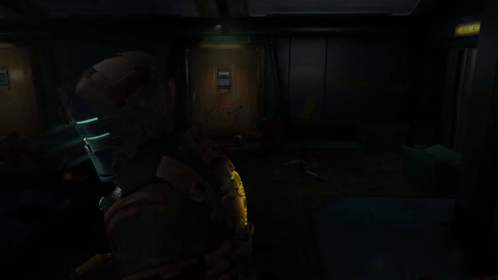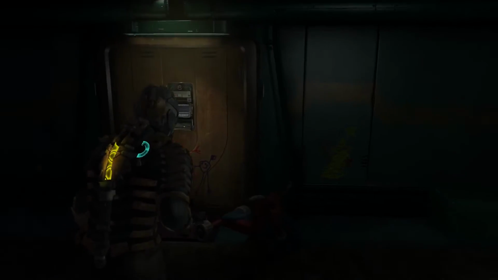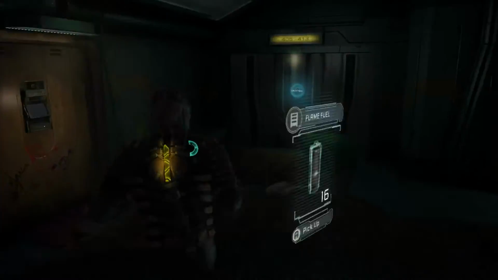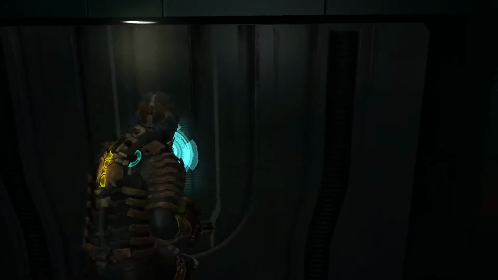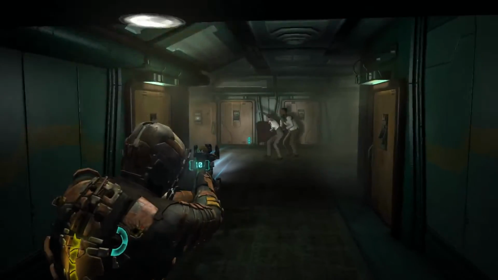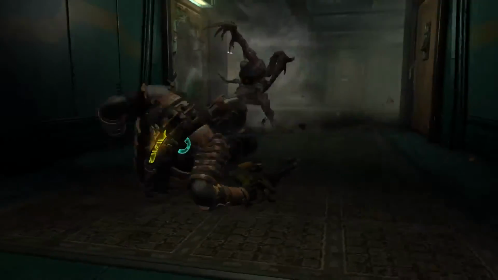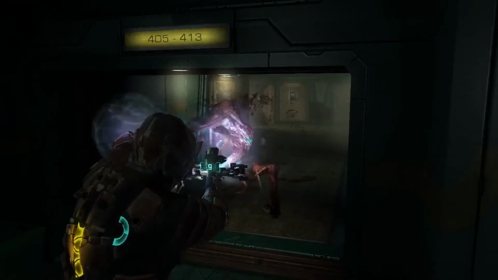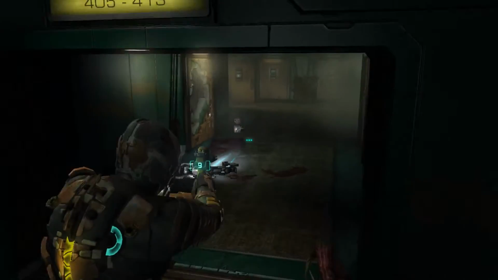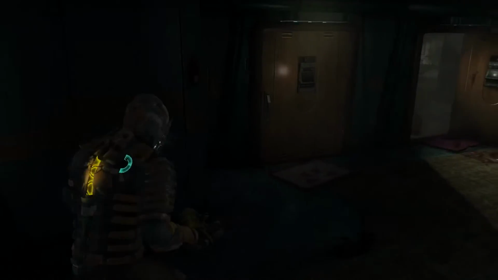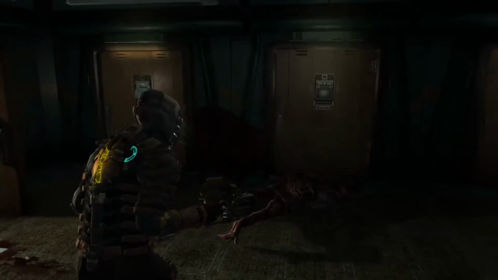But as I was saying, once you start upgrading your weapons and your rig and all that, the horror tends to become downplayed. And it's a case where you're just given a lot of power. We have to go now. Oh! Get off. Take that. And yes, enemies do like to pop out of every possible nook and cranny.